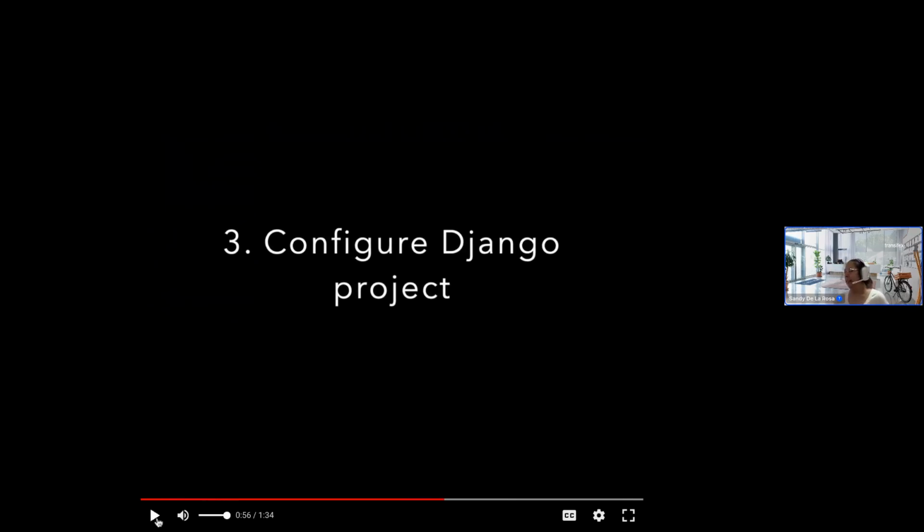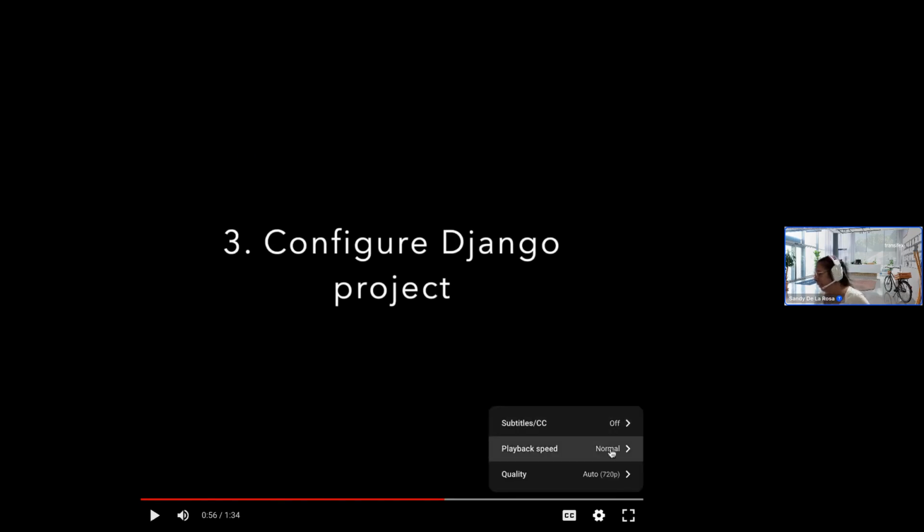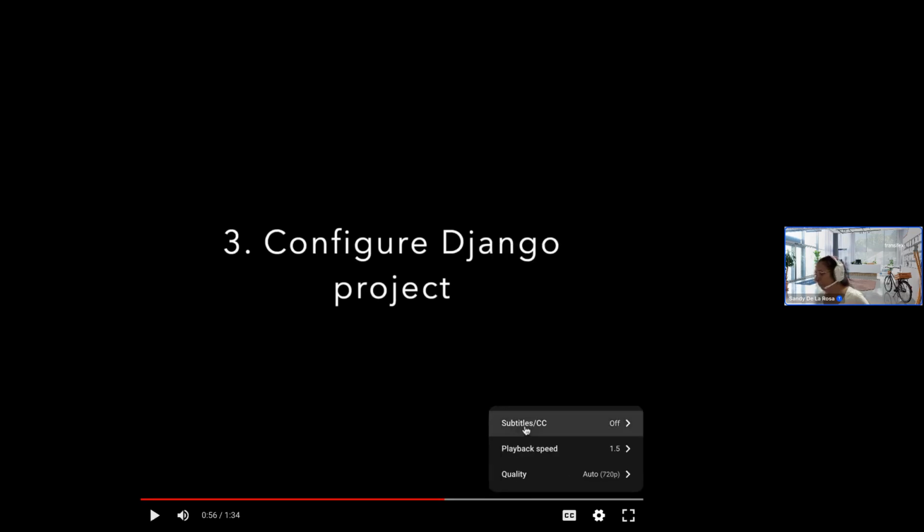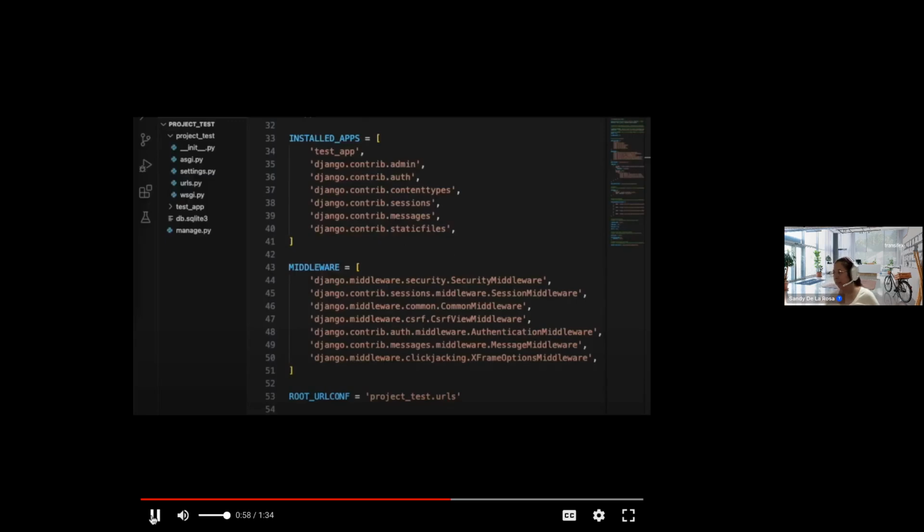And finally, we just need to configure the Django project to recognize Transifex SDK and start working with it. Let me do this a little bit quicker. Basically, this is just the Django stuff.